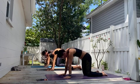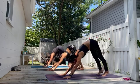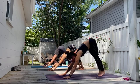Finding a neutral, tuck the toes, lift the hips, downward facing dog. And find this shape till you have about 5 breaths here.